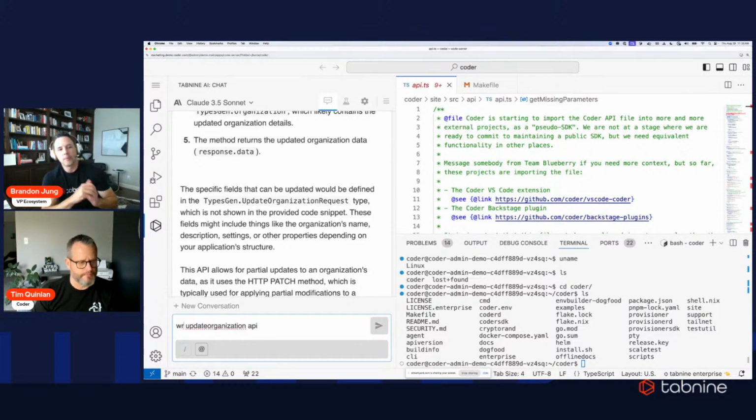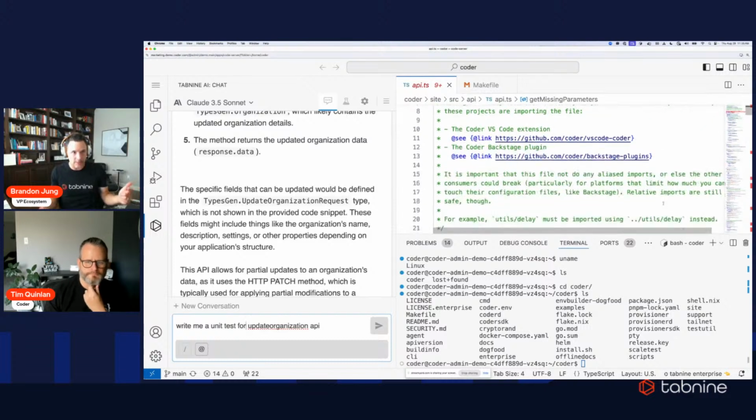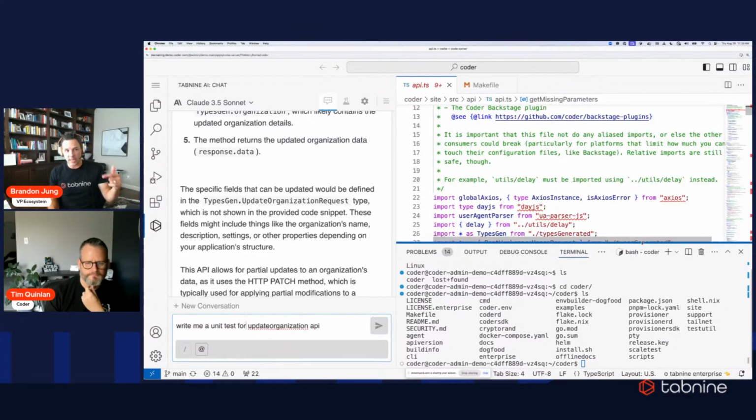We're now on the most open because we're using Claude 3.5. Again, you'll notice you could choose any one of those models, which is unique because Tabnine and Coder, we're not tied to a cloud. We don't care about driving more consumption of whatever your random model is. We're going to give you the best models out there, and it's going to be against your code set.